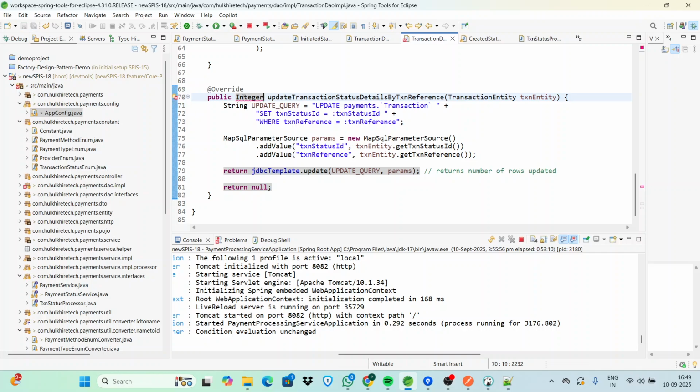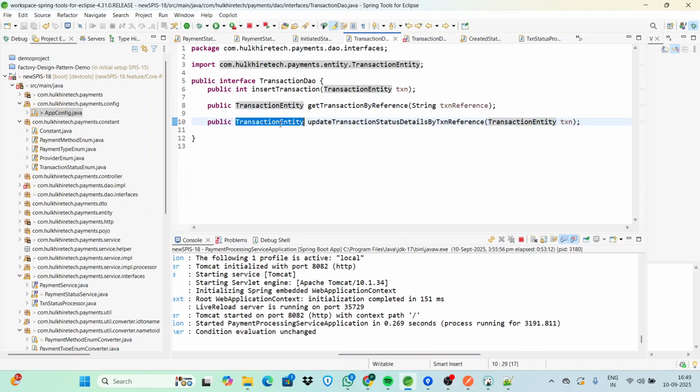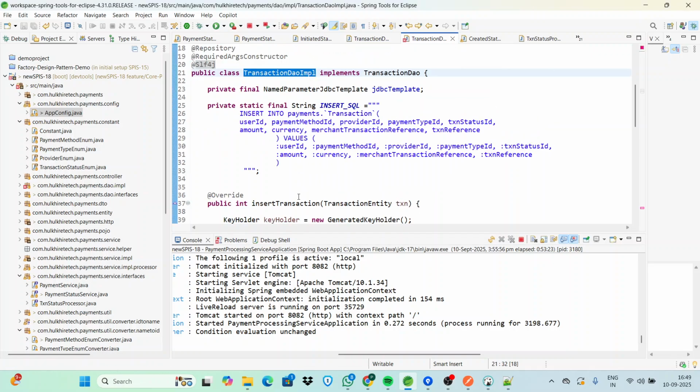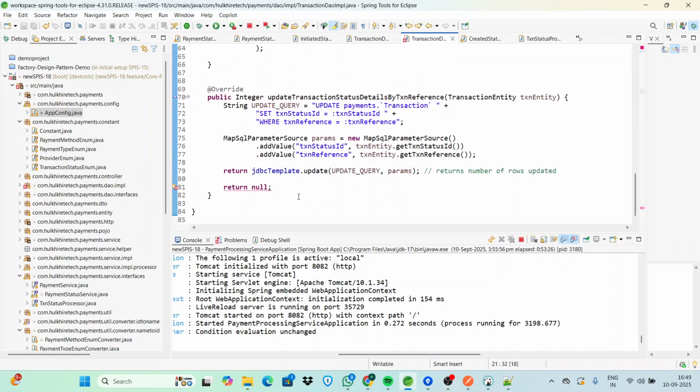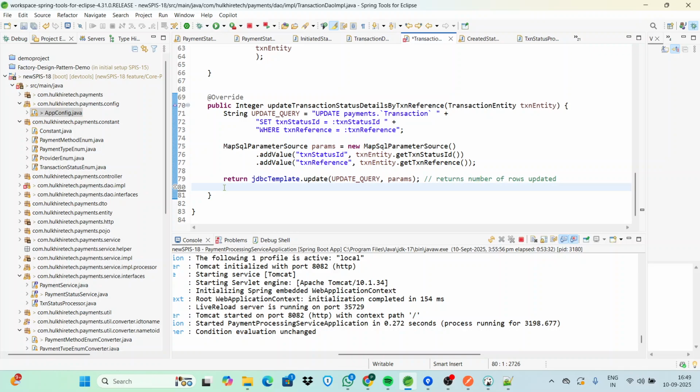Let's save it. Let's go back. Let's update here. Integer. Let's save it. Let's go inside this here. Okay, let's remove this null. Let's save it. So we are returning the integer. That means we are returning the number of rows updated.